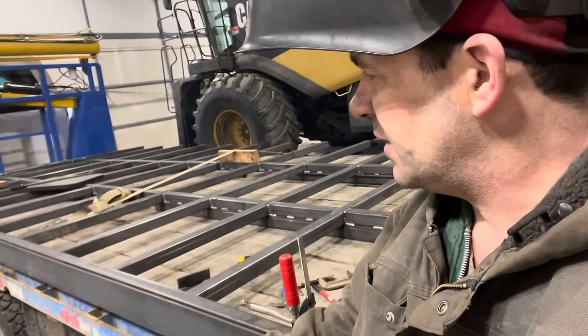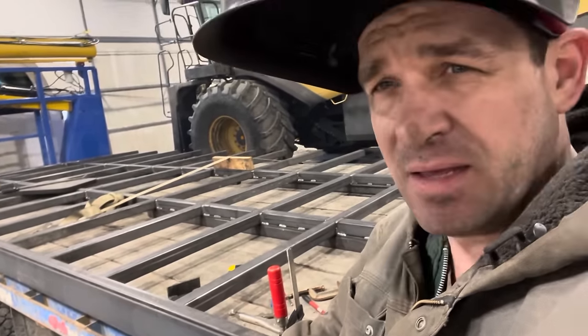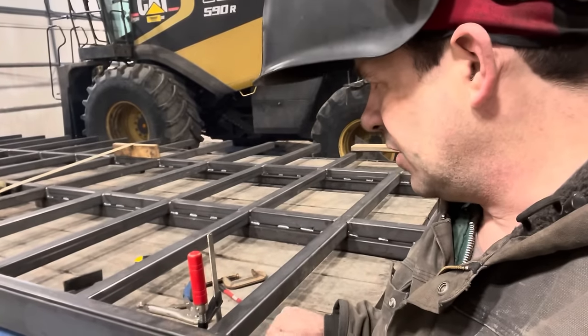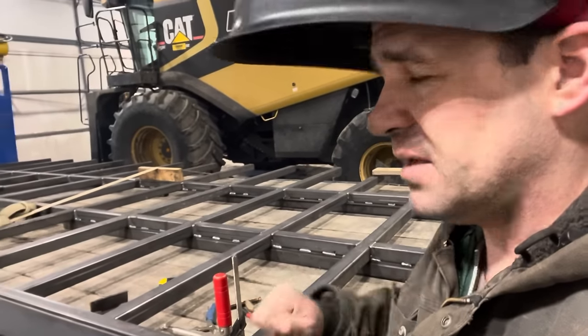That is a long enough day. I think I'm going to do just a few more welds here, get the strap plate put on, and then head in for a beer.